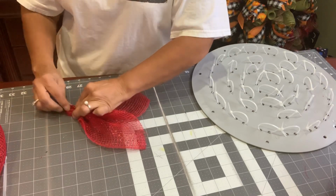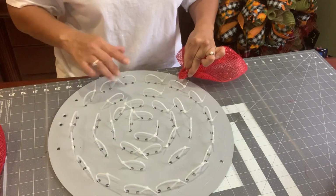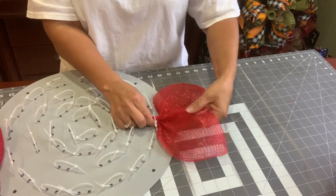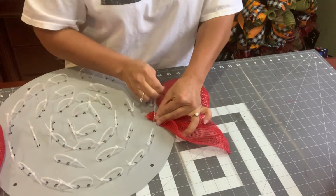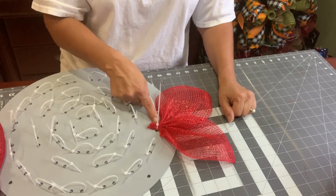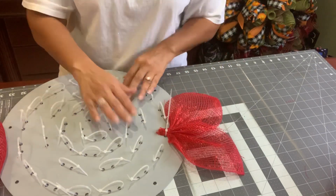Then all you have to do is take your end, and it doesn't matter where you start, but you do want to start on the outside row and work your way in. So we're just going to stick it in that zip tie, kind of arrange your petal where you want it, and then just zip tie that right end. I generally use a finger width as my guide to make sure that most of your petals are all about the same all the way around, okay?